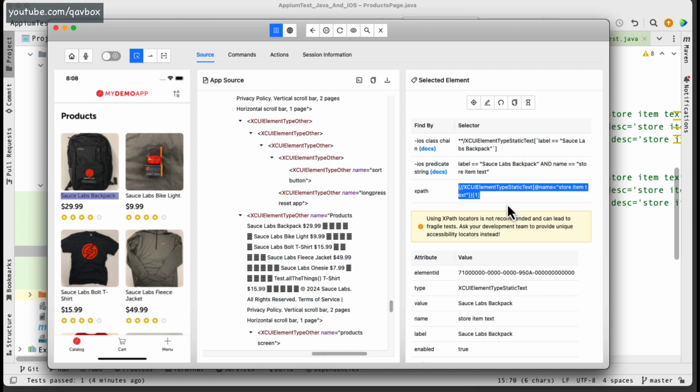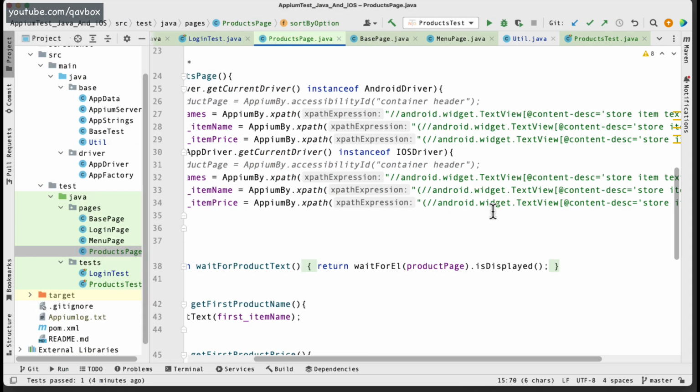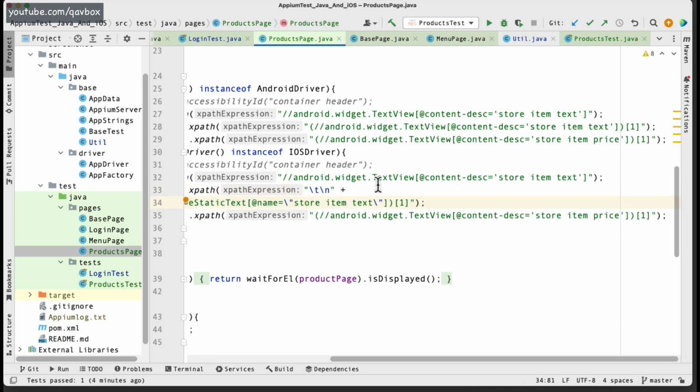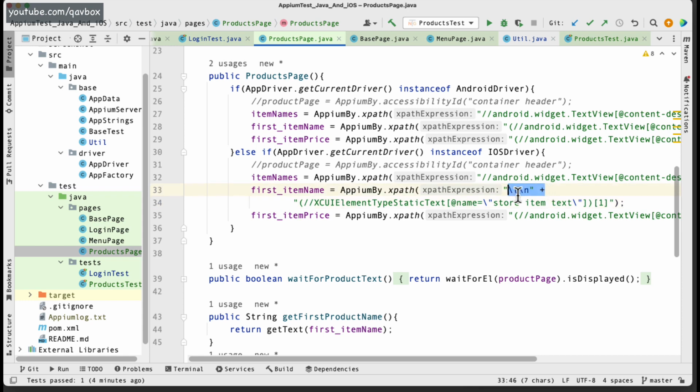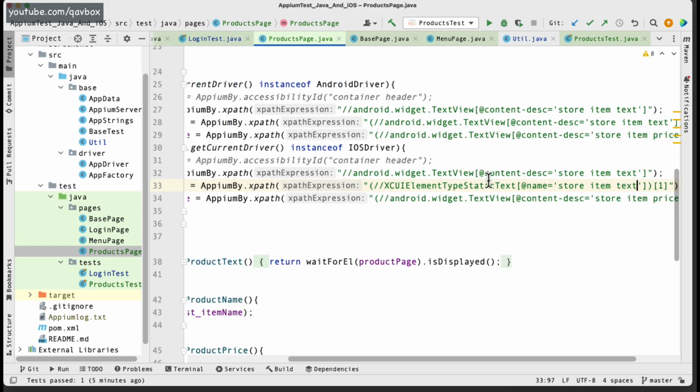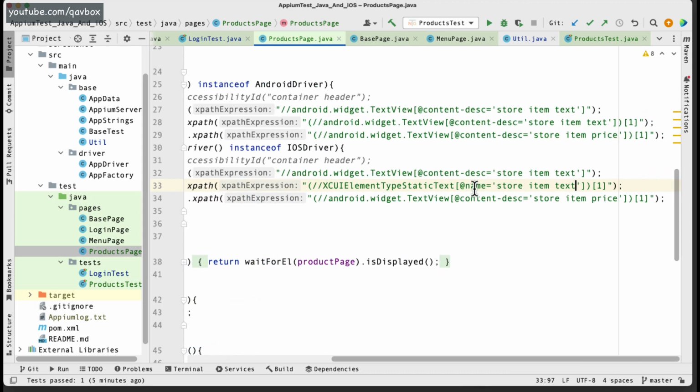So let me copy that, this particular store item text, and then put it here in this particular thing for iOS. Okay, let me restructure this. And the same thing, let me copy for this particular item price as well. For now, let me put this XPath here as well for iOS.